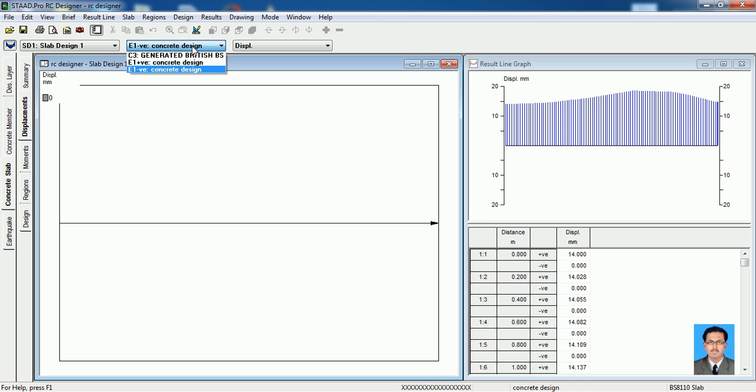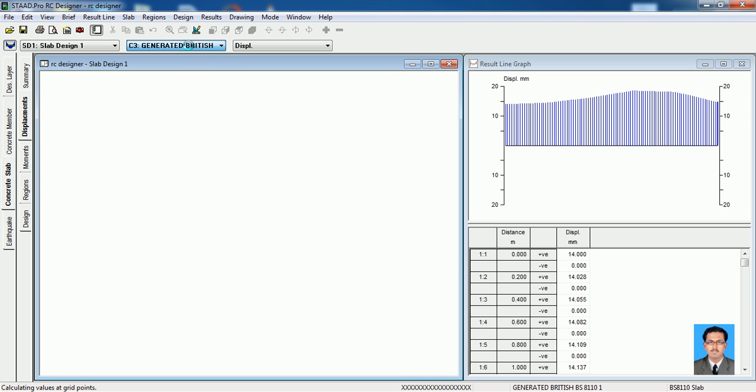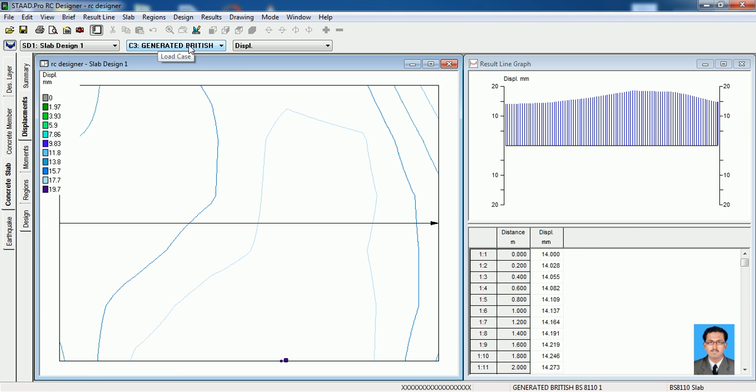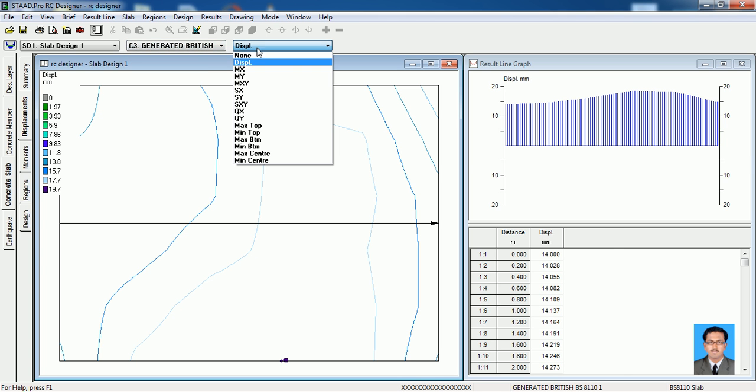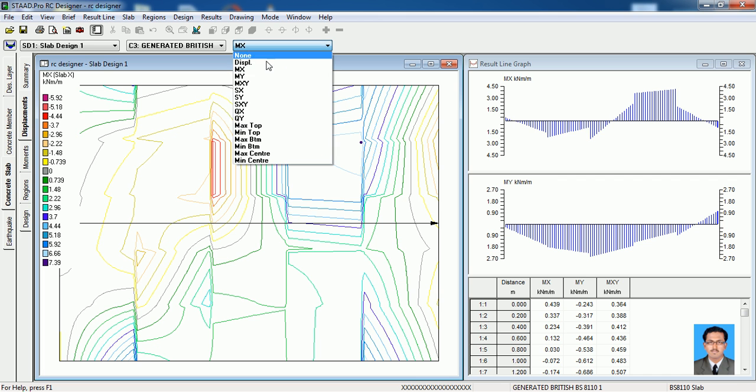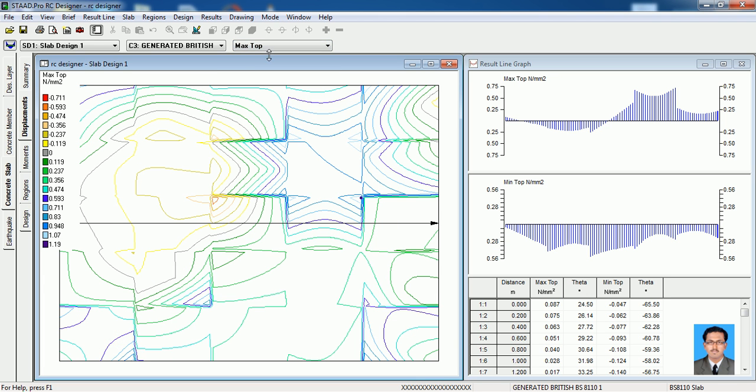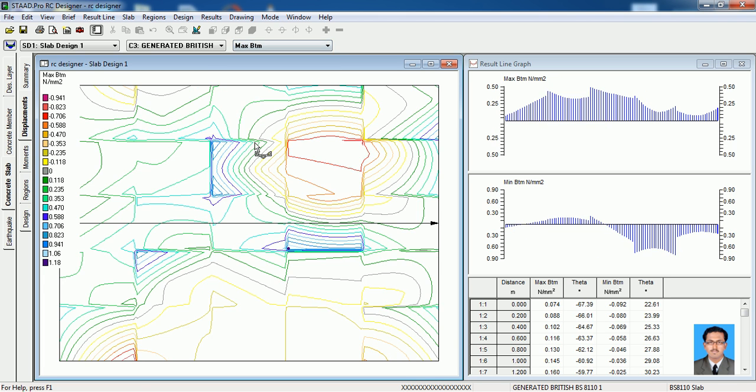There, if you want different data, whether you want the generated values, or the negative or positive, you want to display Mx, or maximum top moment, then maximum bottom, all those data through this line will be shown in the result line graph, and it will be plotted directly with the legends on the left.